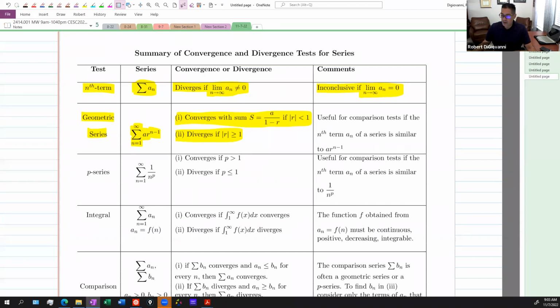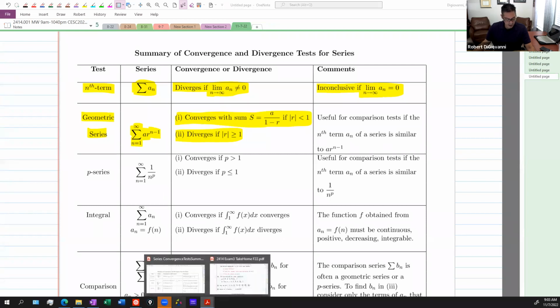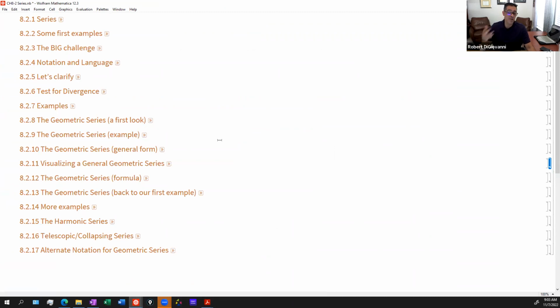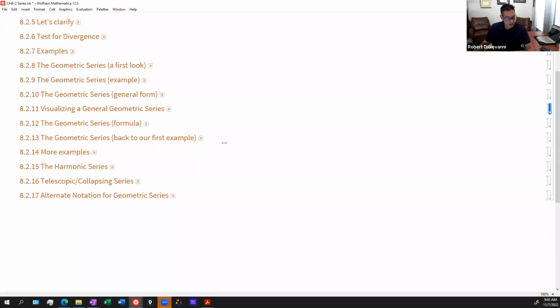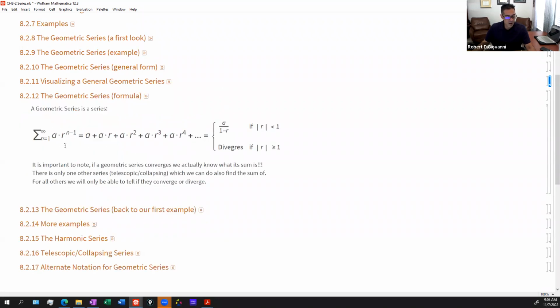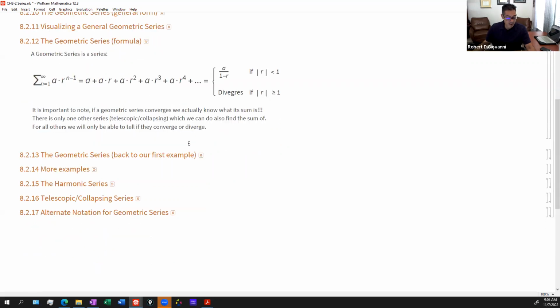All right, so let's continue where we were last time. I know we all don't like Zoom, but actually Zoom works out really good for this type of thing, because I can show you the notes, then I can do an example, show you the notes, do an example. So it might work a little better. We were looking at the geometric series, right? And we said that all geometric series look like this. And we know that it converges or diverges depending on the value of R. So that's where we were at the end of class last time.